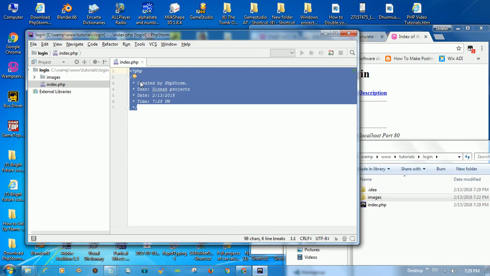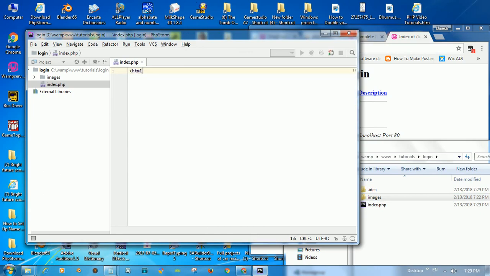Here, at first, let's design the login form.